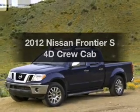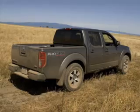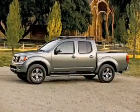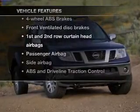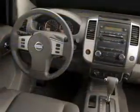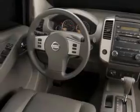Travel the roads in style and comfort in this great vehicle with a reliable engine connected to a smooth shifting five-speed automatic transmission. Anti-lock brakes help to bring your vehicle to a safe stop. With these notable features, you won't want to miss out on the opportunity to own this amazing ride. Air conditioning, power steering, and adjustable tilt steering wheel. Our website offers more information on all of our vehicles.